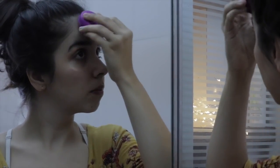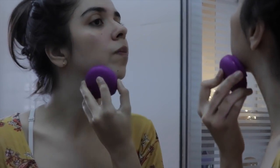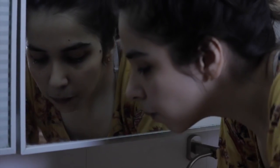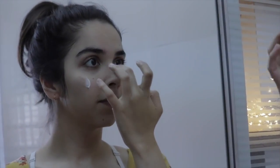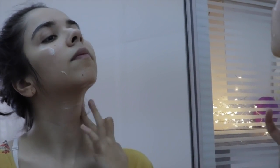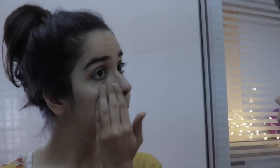All I have to do to get that clean, unclogged face is wet the device, turn it on, and massage it in circular motions for just about a minute — and it's done. Ek minute meh! I actually take longer to wash my face with my own hands and can't get the same result. I chose the Foreo Luna Play Plus because it was in my budget, and if I had purchased it at the beginning of college it would have lasted all five years and more — it's waterproof, has rechargeable batteries, and it's silicone.